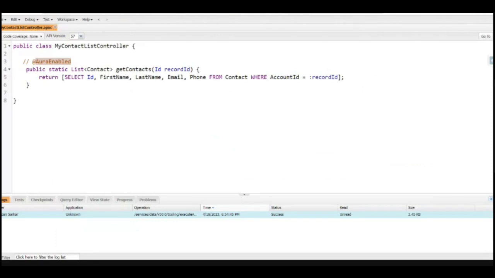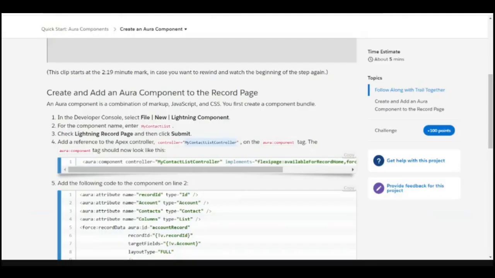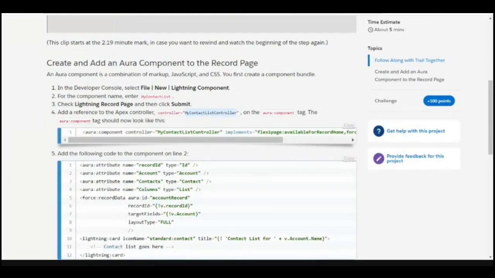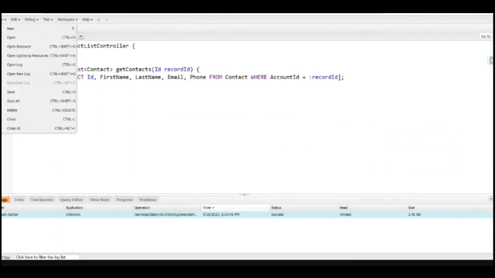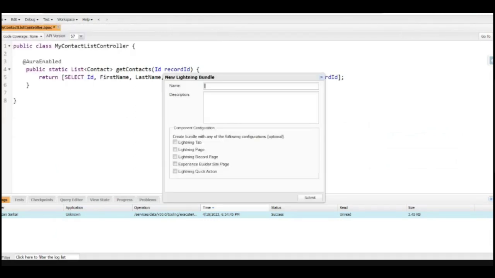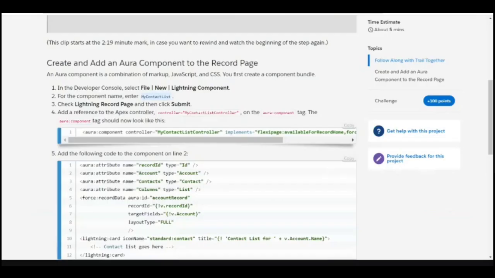Sorry, you got it, right? Yes, now clear. So that is the use of this. Why they have asked you to create the class first is because they want to set up your controller first, because we are going to use this controller in the other component, and they asked you to put this annotation. Okay, so let's see the thing here. Let's create this component. Name, description you can give, it's fine. So lightning card, they want to enable.